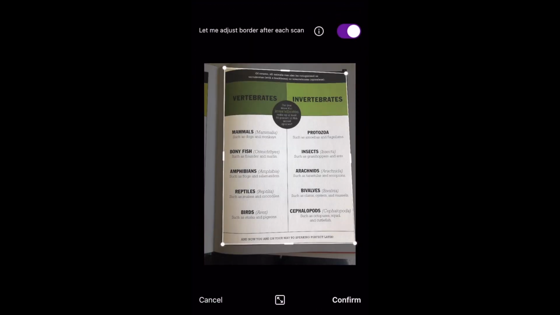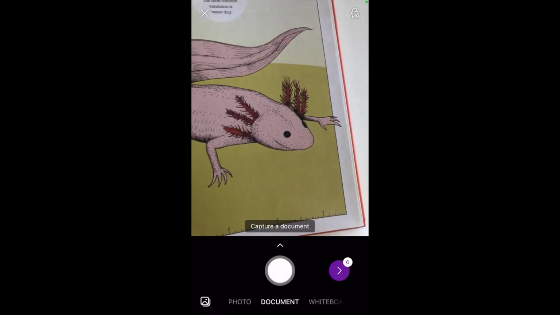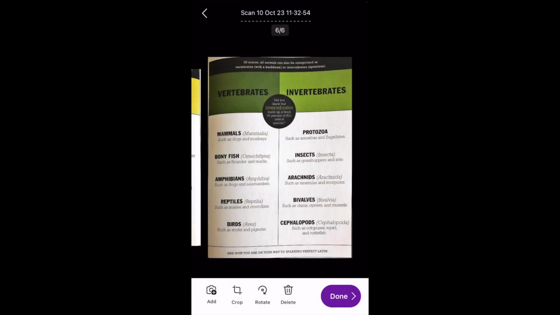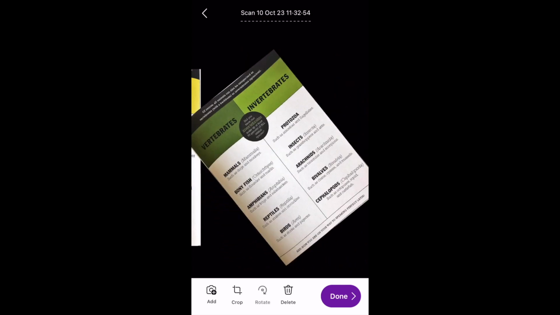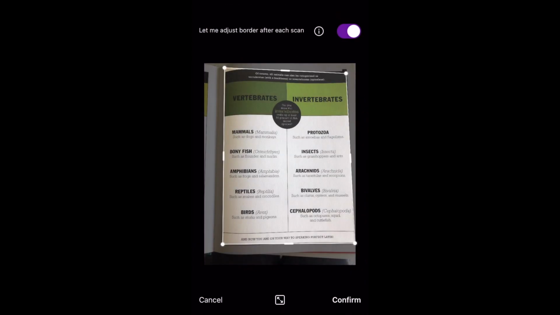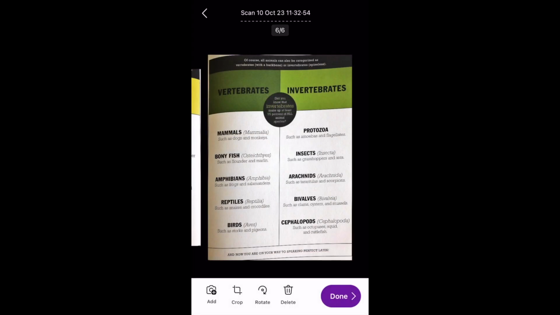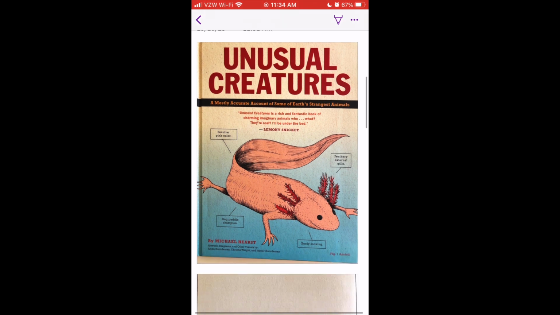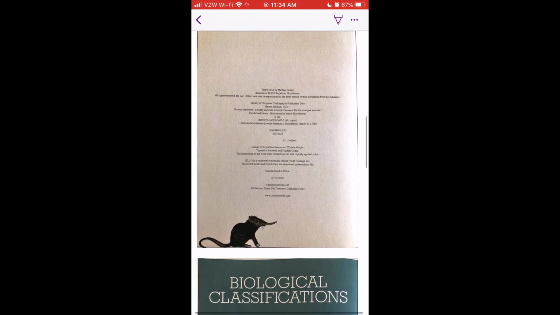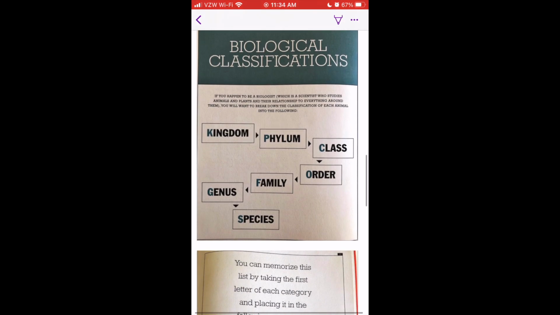And then when I'm done with all of these notes, I'm going to hit that purple button, and it's going to give me some more options. I can add more photos, or if I need to rotate one of my document photos because it came out wrong, I can do that. I can also crop borders if I need to. And when I like how these 6 documents look, I just hit done, and it adds all of those photos to my note. And that's what you're seeing now.